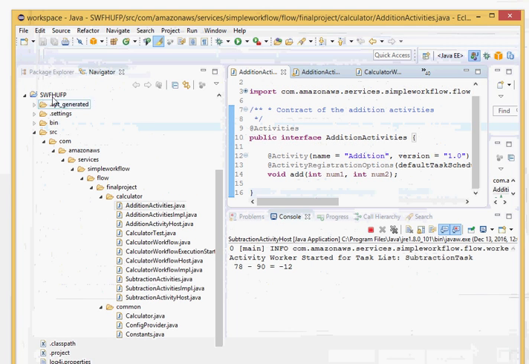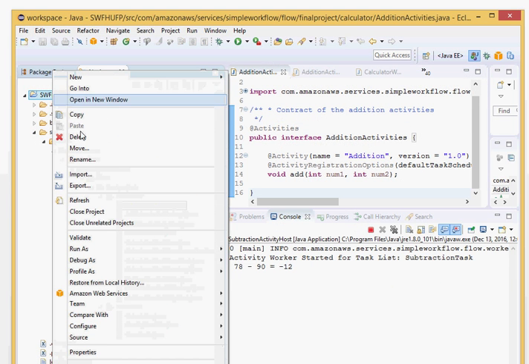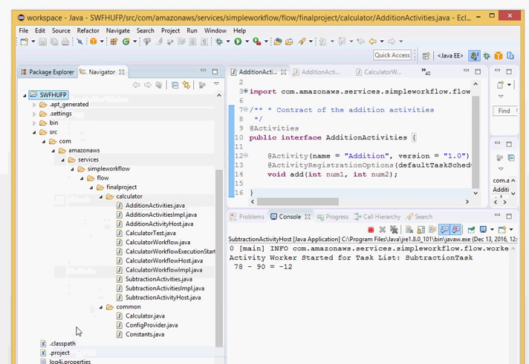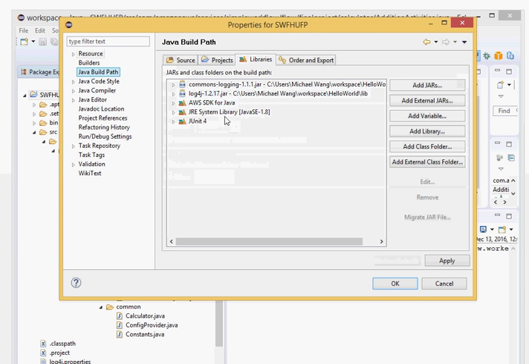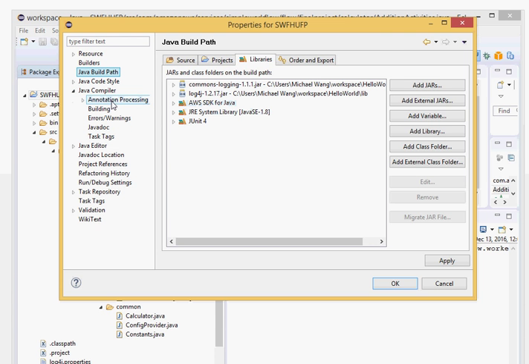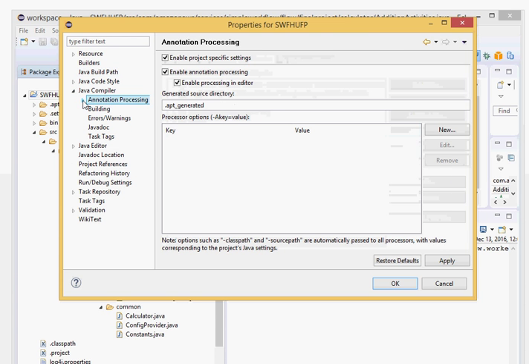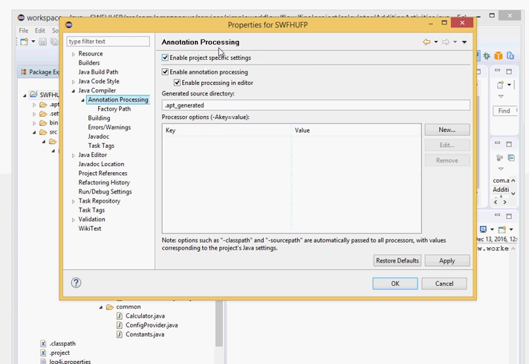And when you set up the project properties, there are two more things you have to be careful about. One is in the build path. Please include the AWS SDK for your library. The other thing, for the Java compiler, click on annotation processing. Make sure that the project-specific annotation is clicked.